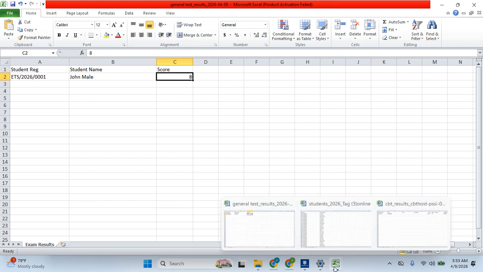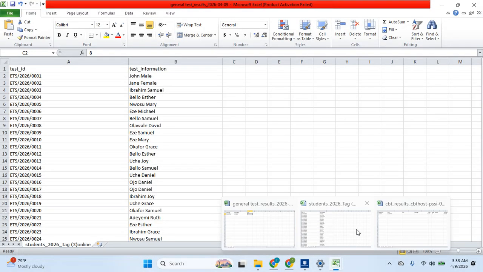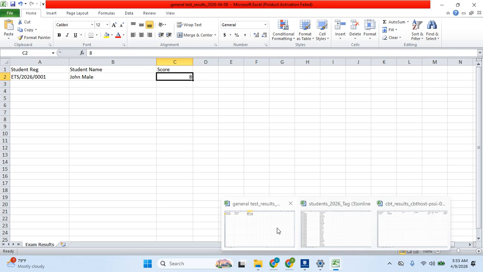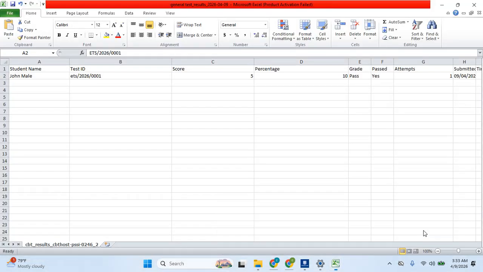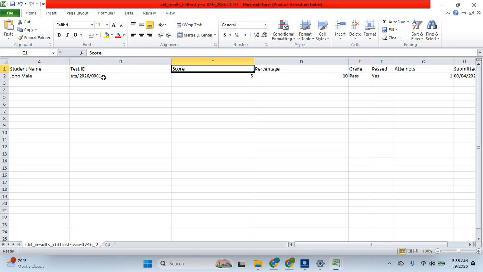You can see this student ID here and the ID here actually match, and the test ID matches. That is, the student rec offline and the student ID online match. So to complete this course analysis, it will be much easier for you.